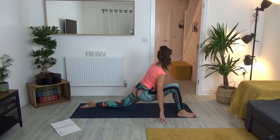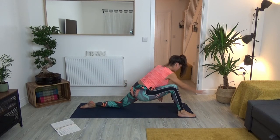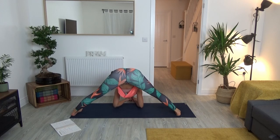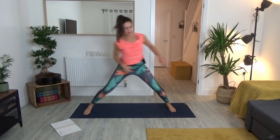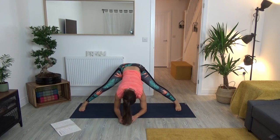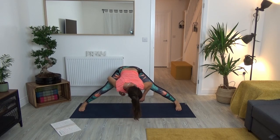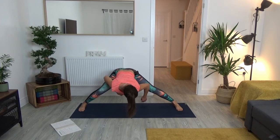Breathe in, come forward, breathe out — hamstring stretch. Now from here roll onto the right foot, take your hand to the inside of your foot, and walk yourselves through to center, lowering the body down into a wide-legged forward fold. For this version you can have your feet as wide apart as you like, and start to bend one knee at a time. If your hands are a bit far off the ground, just have your elbows on your thighs. Again we're trying to warm up the hips in different angles and directions.